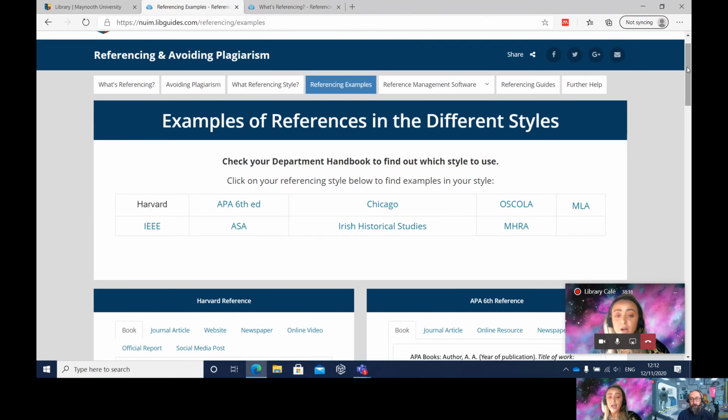Perfect. And then the last question we got as well is, does in-text citation count as part of the word count? Which is a good question. It doesn't. They don't include that, so it's not part of the word count. So you're safe. And your bibliography won't be included as part of the word count either. Anything referenced and related isn't part of the word count.